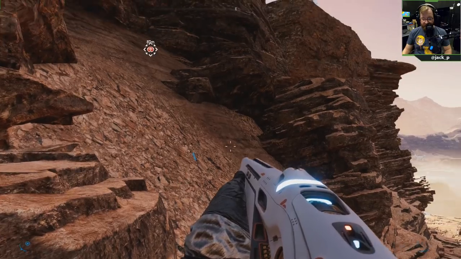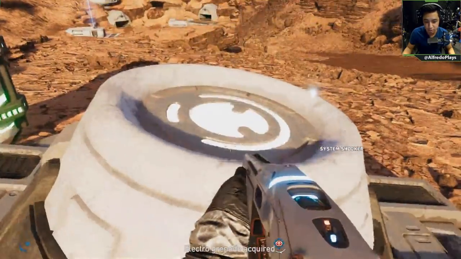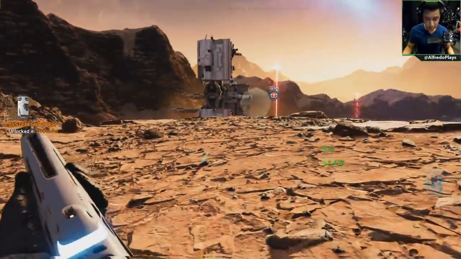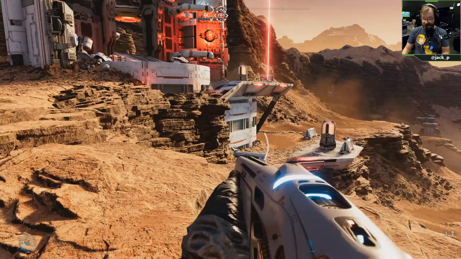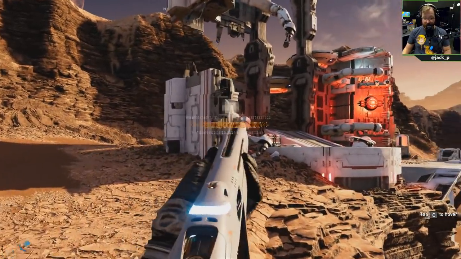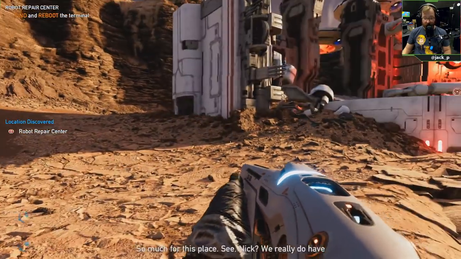Come on, get up there. Like I said, this is a dangerous place, Jack. We gotta be efficient. What is this? Electro grenade acquired. Electro grenade. Yep. Did you get it too? I don't know. I heard her say it. You can hit minus and equals to switch between your grenades. So it looks like I have one. Approaching robot repair center.